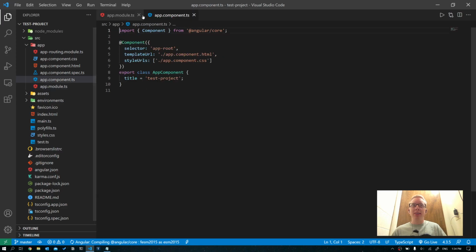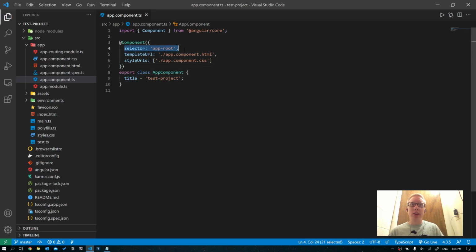Okay, let's move on to app.component.ts. So app.component is the main component for our application. It's where we're going to put all of our HTML and CSS. It's where everything gets nested under the app component. Okay, so the TypeScript file here, you can see it's already got some stuff in it. It's importing the Angular component files that it needs. Now, what it says right here, this is what we call a decorator. And this decorator is essentially just showing us various metadata for the app component. So let's take a look at each one.